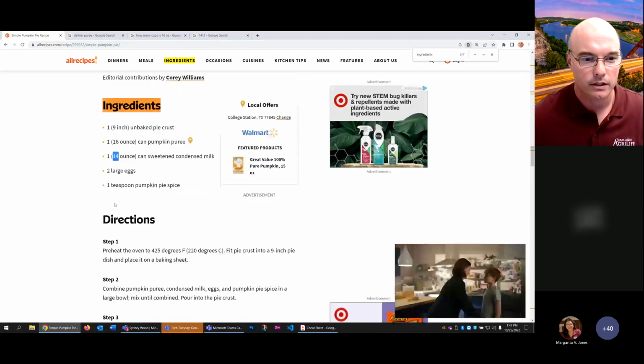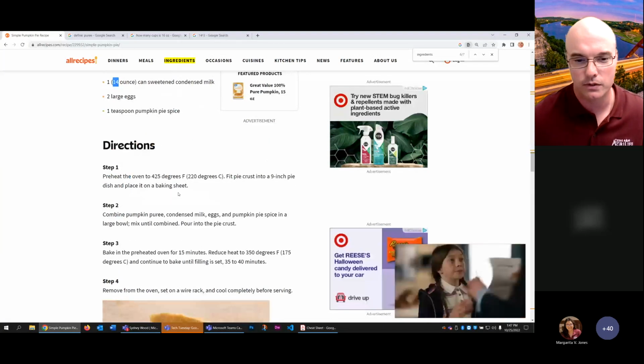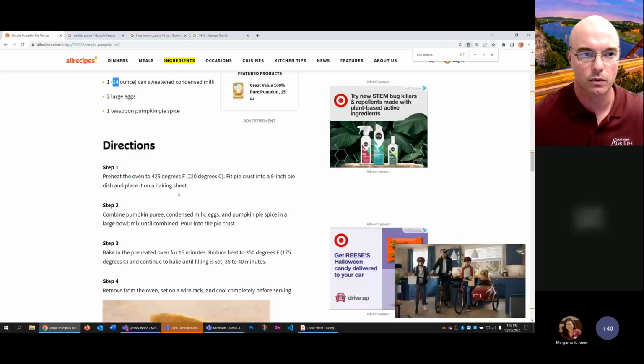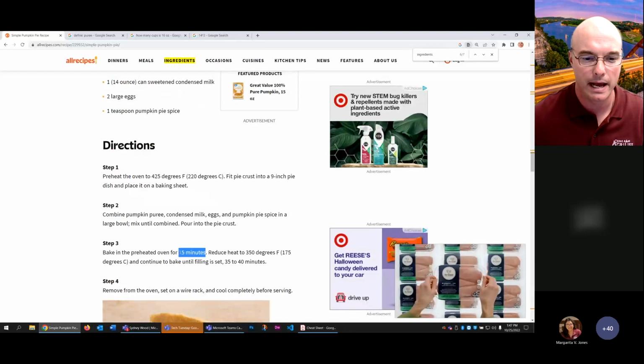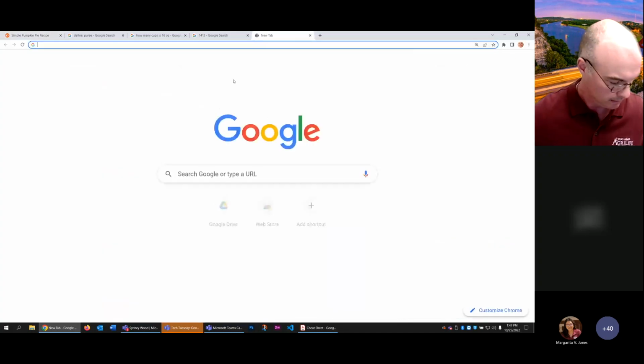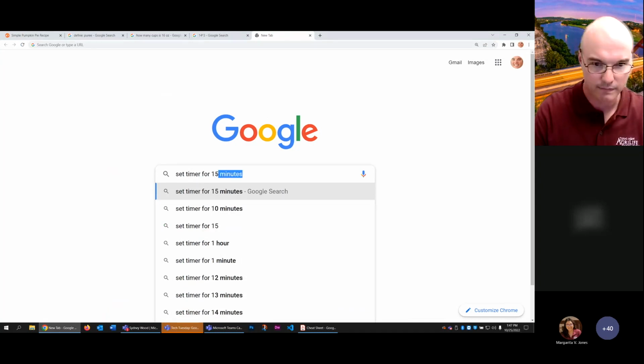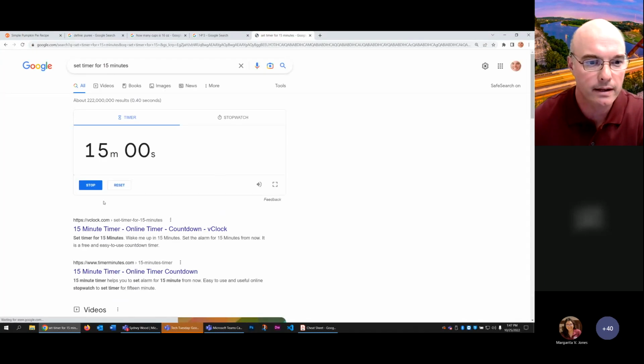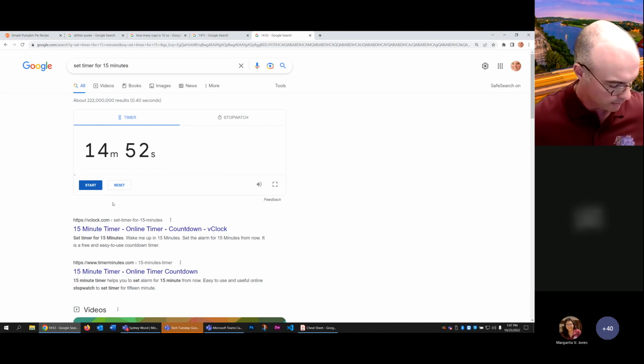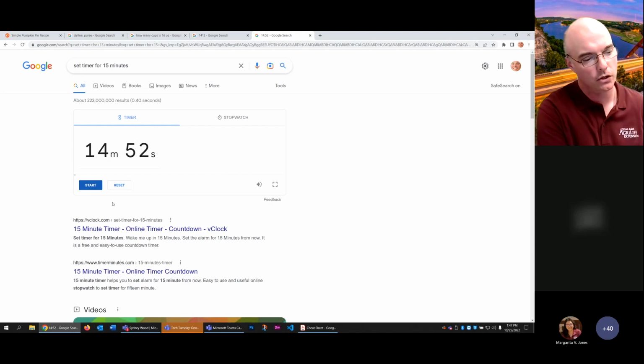And then finally, looking down through these directions, I don't know if I'd actually use this, but I just wanted to show you that there's a ton of these little web applications that are built into Google. It says that I have to bake this pie for 15 minutes. Well, you can go over here and tell Google set timer for 15 minutes. And as soon as you do that, it starts a timer. And then as long as you have your sound on, once this ends, the timer will go off. So you could call these things Easter eggs built into Google now that a lot of people don't even know. So hopefully that shows you a couple of these things.